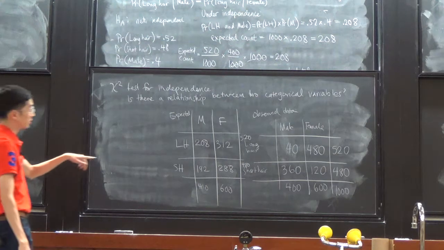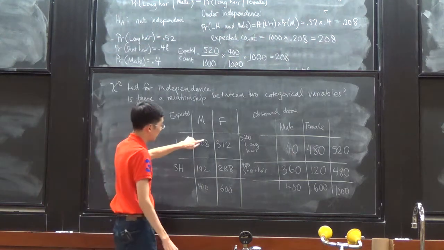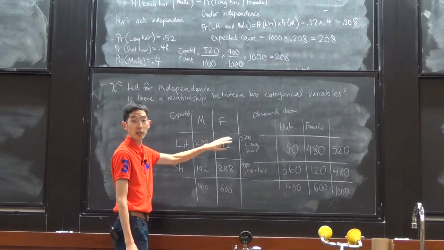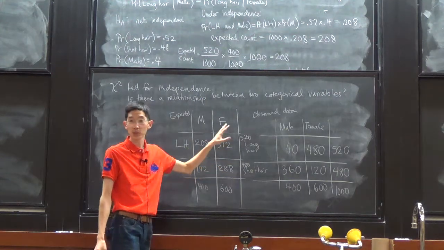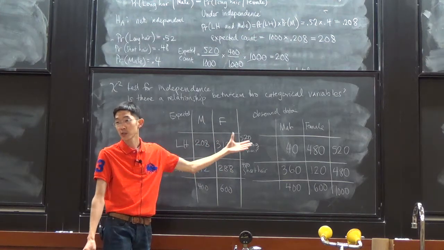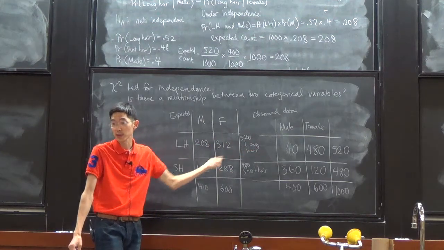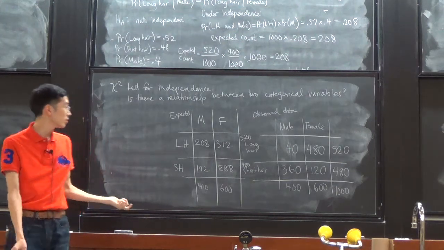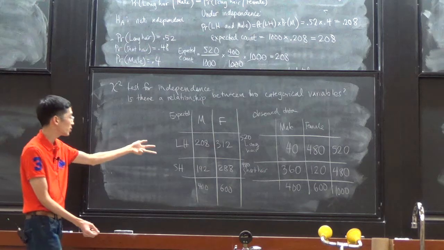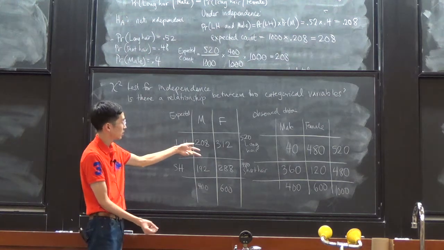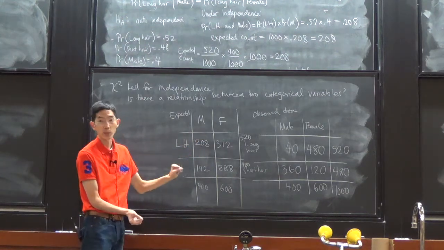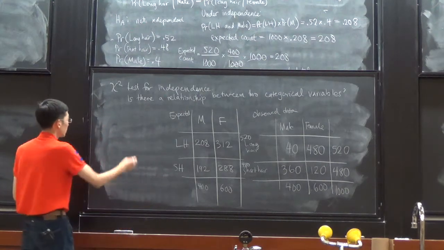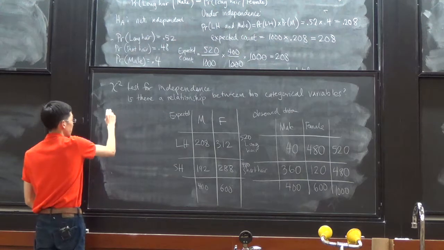So this illustrates something here. As soon as one number was set, the other three numbers had no choice. They were locked in because the rows must add up to their row totals and the columns must add up to their column totals. So when you have a 2x2 grid, you have only 1 degree of freedom in this test. Okay, so there's only 1 degree of freedom.